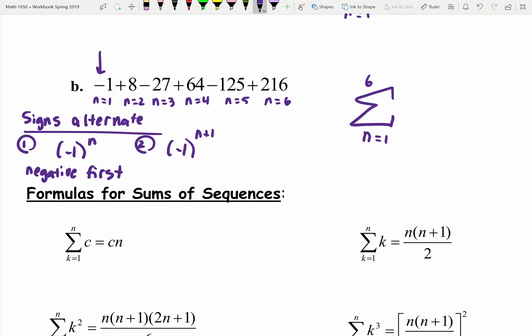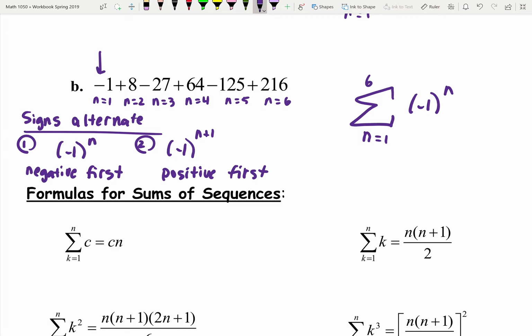Look at the next formula, and this will help make this connect. If n was a 1, which it is, the first term n is a 1, then I would have 1 plus 1 is a 2, and a -1 squared is a positive. But my first sign is not supposed to be positive, it's supposed to be negative. So that is not it. If it's a positive first, then that's your formula. But if it's a negative first, then you use the first formula. Who says I understood that? Raise your hand, let me see. Okay, great. So this is a -1 to the n.